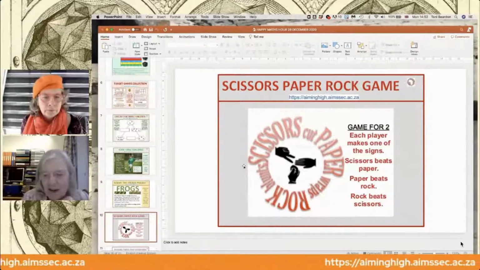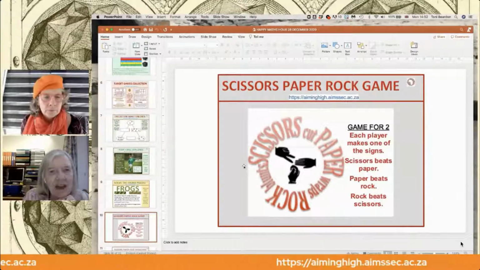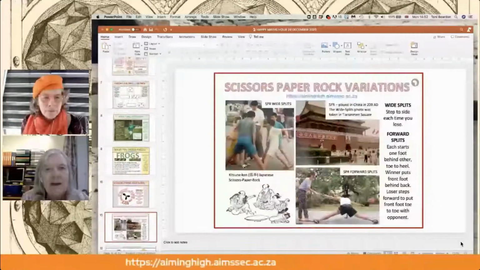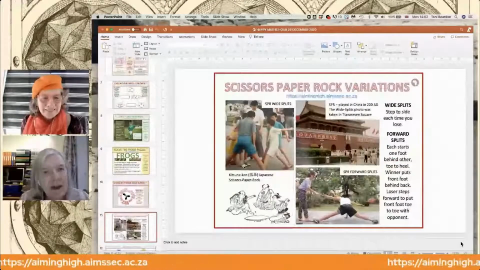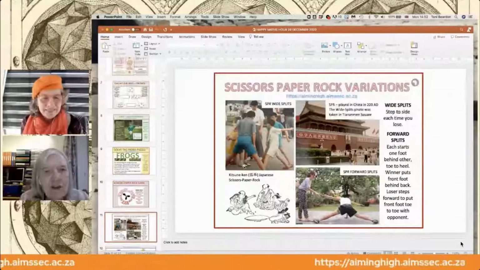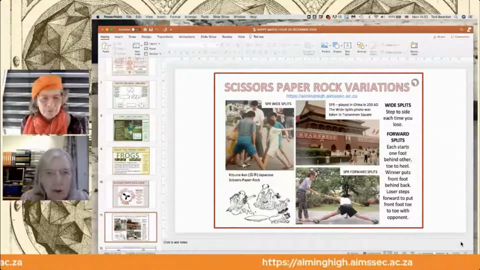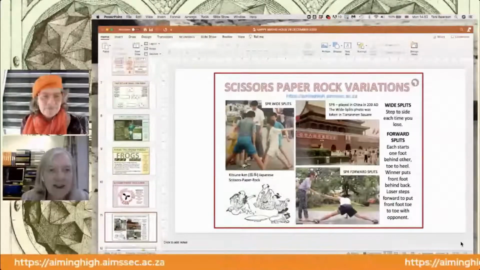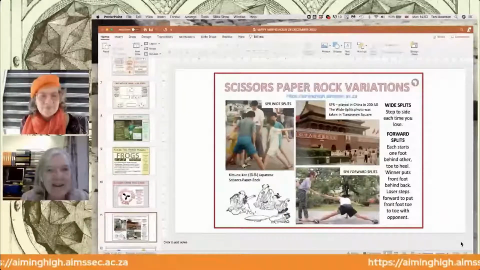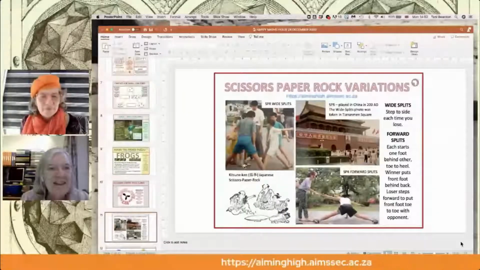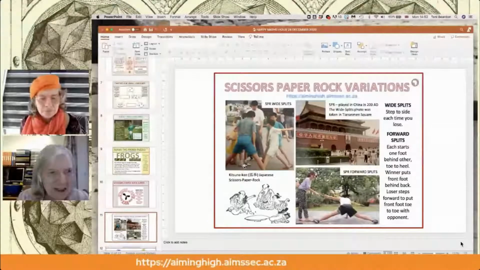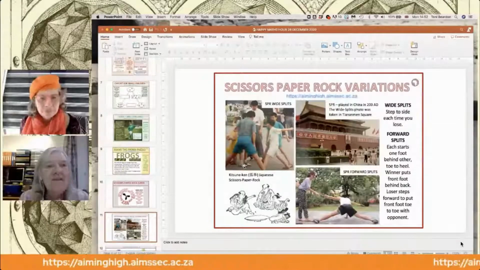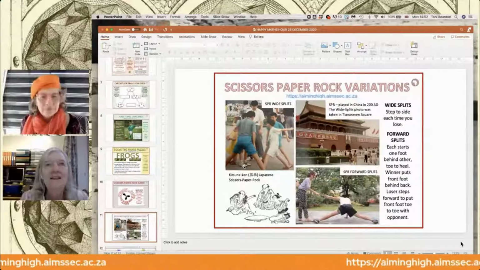And there's variations on this game which are a lot of fun. Here's a slide which shows Tiananmen Square, and what it shows is some children playing the game, and you'll see they're doing the splits. Now, I didn't know this version until I actually visited Tiananmen Square and took the photograph you see there. And I was amazed, what are these children doing? And I realized they were playing the game that we play in England, scissors, paper, rock.